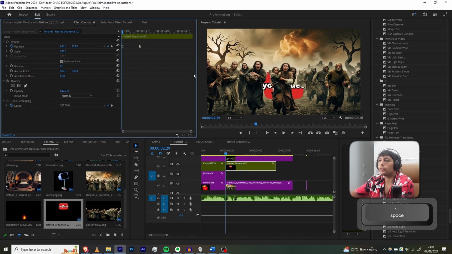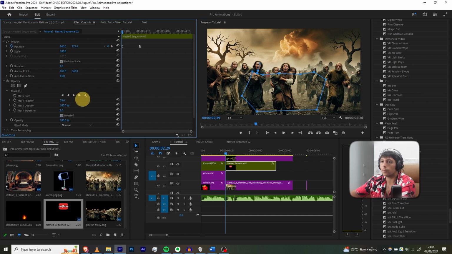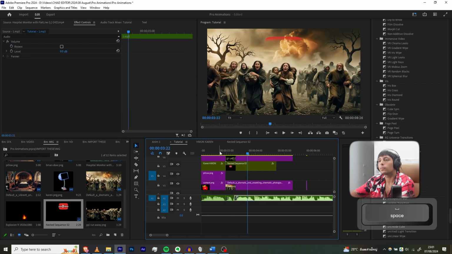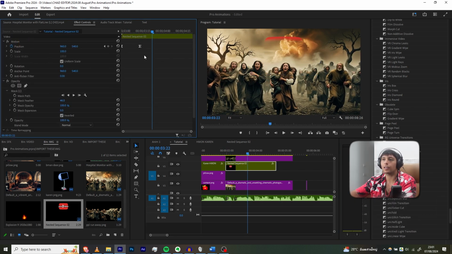Now what you're gonna notice is we can see the YouTube video here, which we don't want. All we have to do is some masking. So select the free draw Bezier here. Let's draw it around people like this. That should be good. And we're gonna hit inverted. What that is gonna do is just invert the mask and the mask feather. Let's make it like 50. That should be good. Like viewers are. Oh, what's going on?